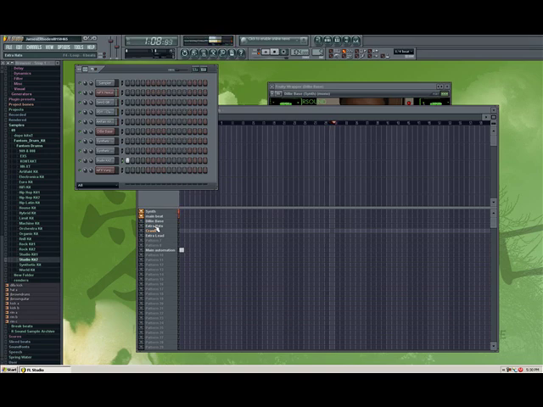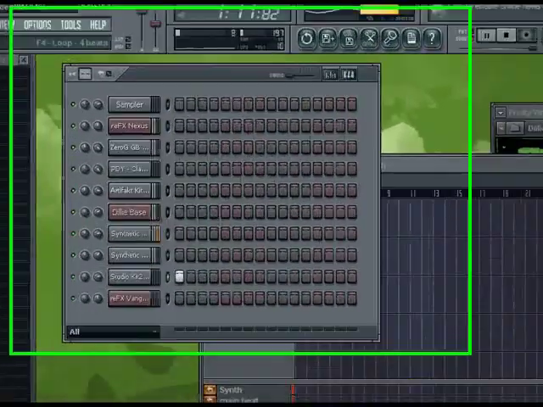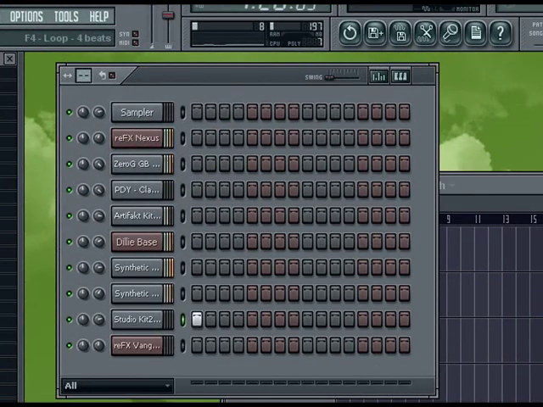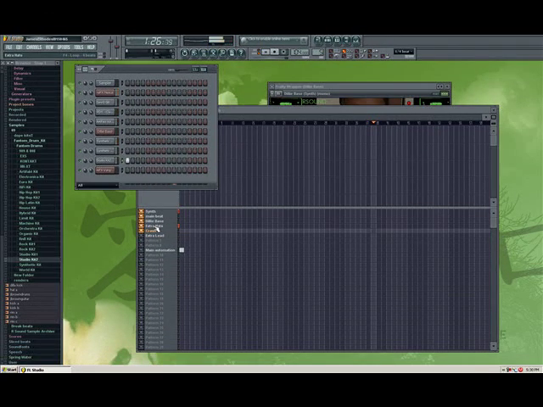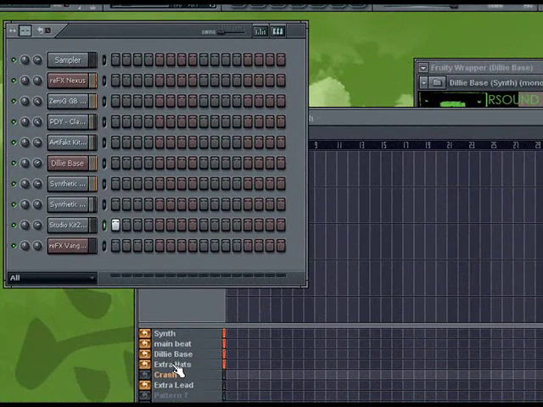Okay, let's bring back the dilly bass and extra hats by hitting E and F. 6, 7, 8. This is all happening in real time. Let me make a cymbal hit up in there by hitting G. Notice that it's only a 4-bar loop. Bring in the lead. Alright, good.